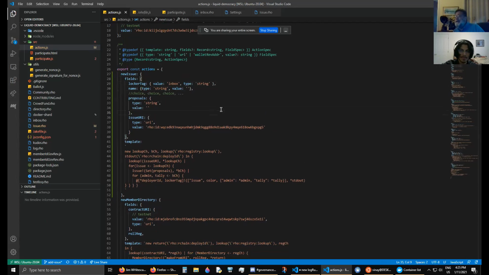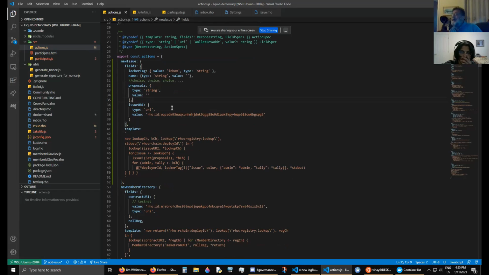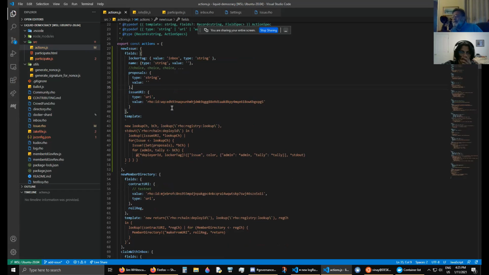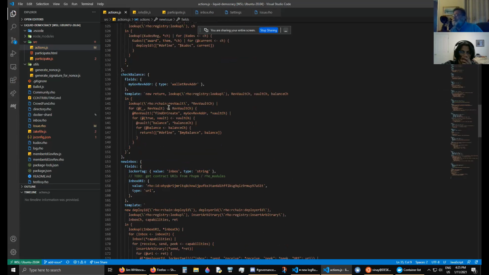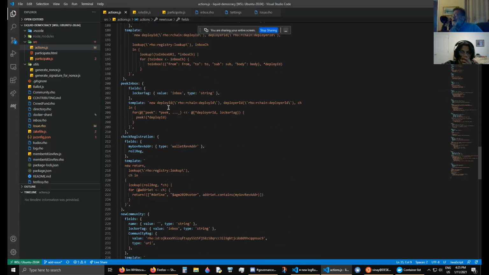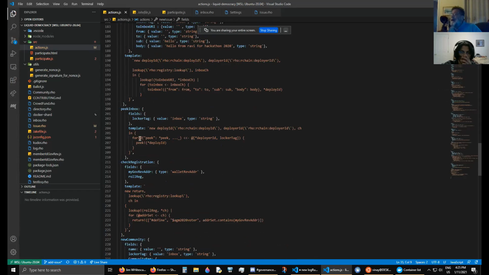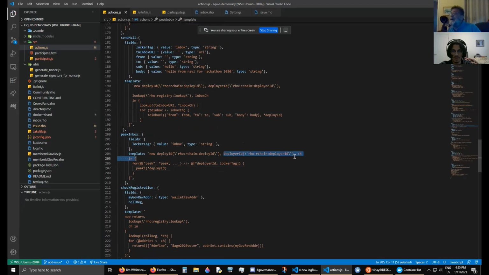Okay, so now we need the name of the inbox also, which was in the peek. It was what we were reading in the peek. Okay, from the @ sign, in the bracket. No, the next one. I already grabbed that. I already copied that from there. Oh, yeah. So I think we'll need this as well.